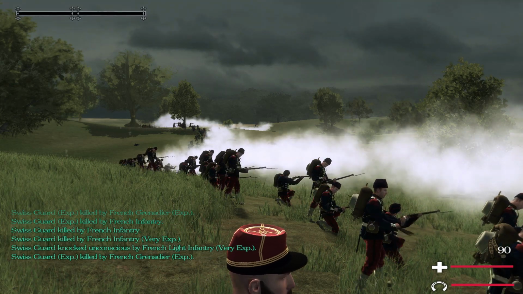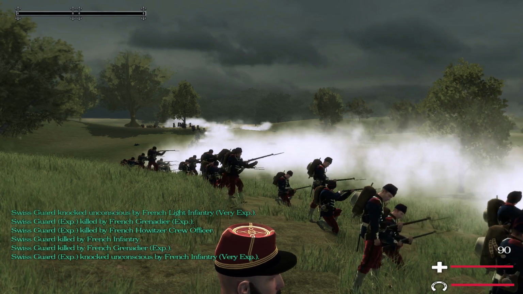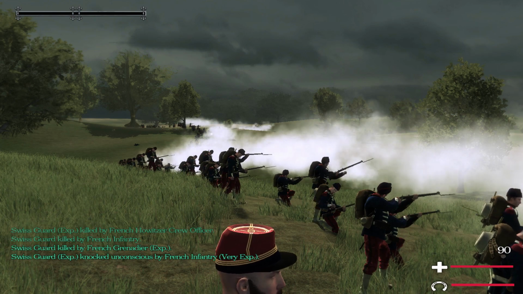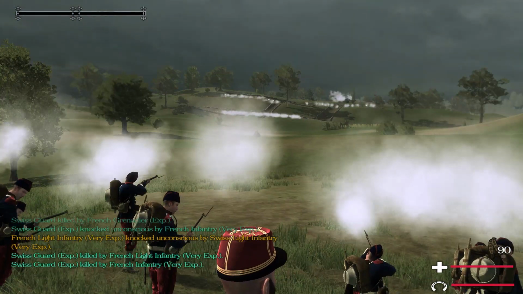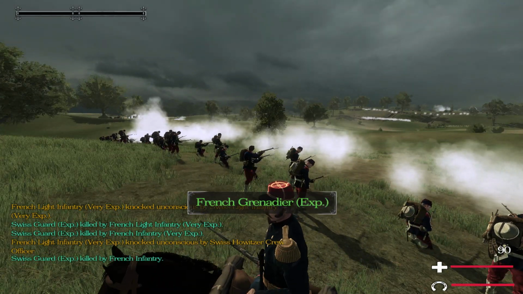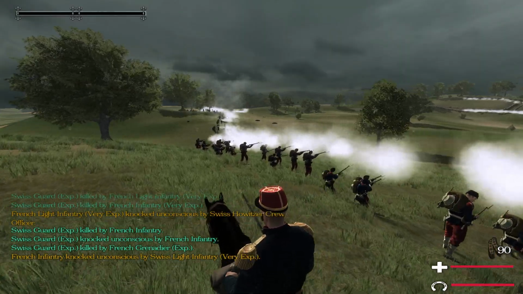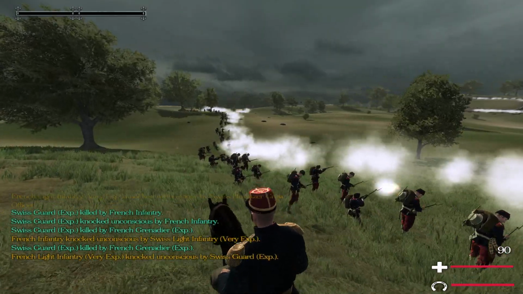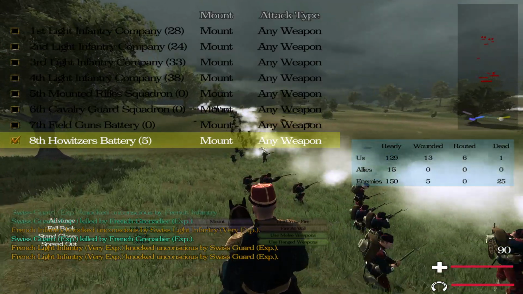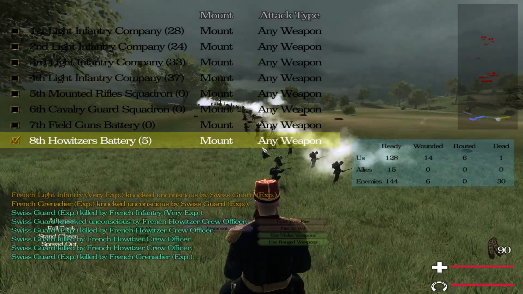The battle is underway, and as you can see, there's a lot of green. I'm not entirely sure what has happened. It might be that they've just overcrowded the first trench, and that's why we're having such a field day shooting these guys down. If we look at the result, we're actually quite even. They have lost about 30 and we have lost about 20.